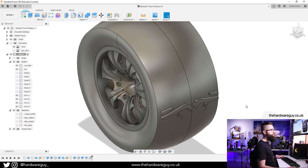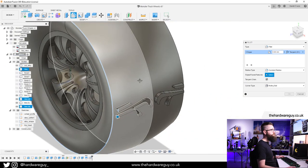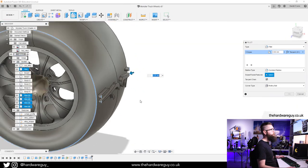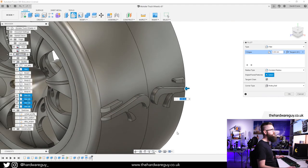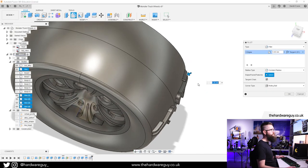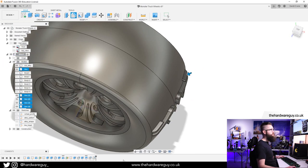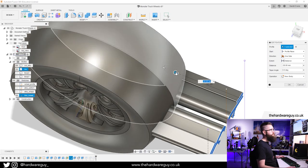And there we go. So once again, we go to fillet, and this time we can actually perform our radius here, our fillet. Come to the other side. Same thing. And now we should be able to play around with this a bit. And it'll get to a point where it'll break. So around about there, you can see it starts to not be happy because it doesn't go back far enough for it to complete the fillet. So to fix that, what we can do is come back to our original extrusion here and bring it back further.